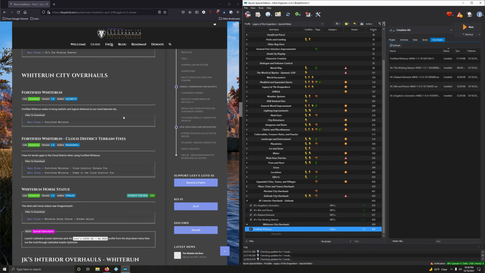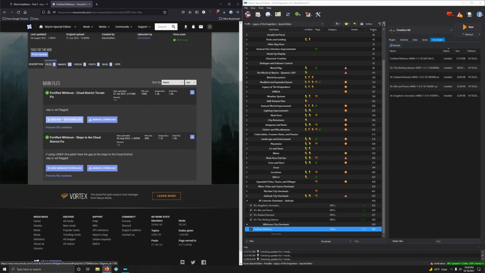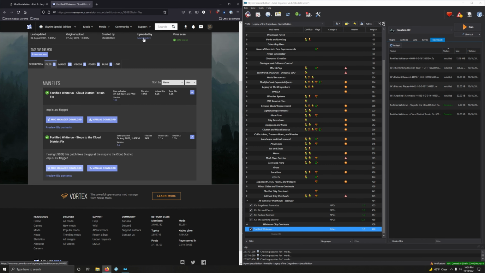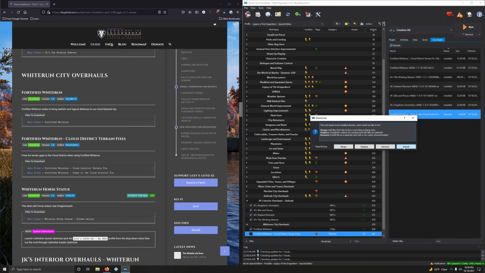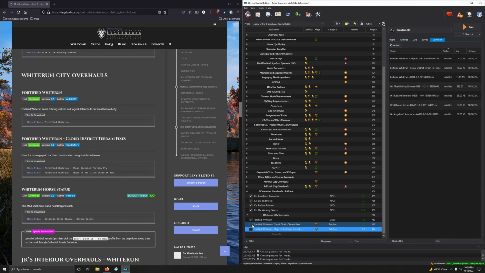Activate that. Fortify Whiterun, Cloud District Terrain Fixes. Fixes for terrain gaps and whatnot. Two main files, Cloud Districts and Steps to the Cloud District. Okay. So let's download both of these main files. Cool. And we're going to install these as separate mods. So let's start with Cloud District Terrain Fix. All right, and then Steps to Cloud District. Oops, I forgot to rename it. Cancel, let's do this again. Double click, drop down, Steps to the Cloud District. There we go, okay. And let's activate those.